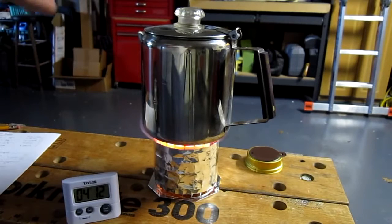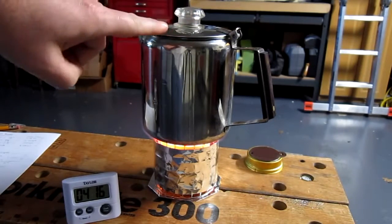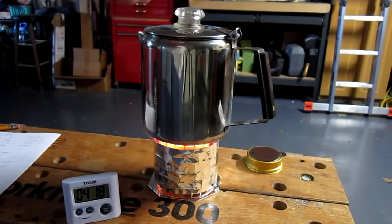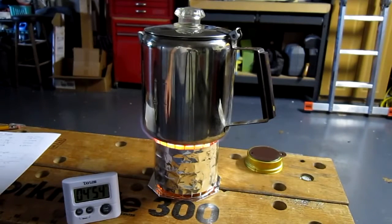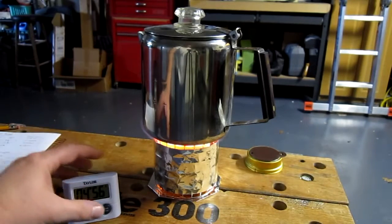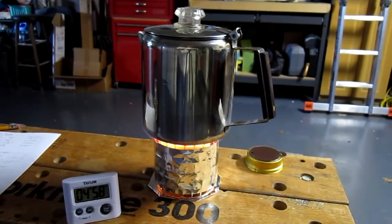Again, my criteria is to see a full perk. That means the water coming out of the spout and into the window and hitting the top twice in a row in rapid succession. And it's starting to perk now. There's 2 perks in a row.